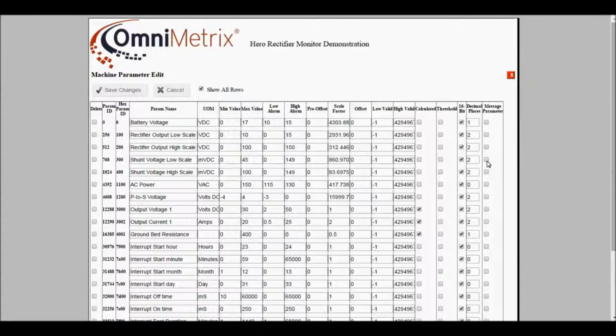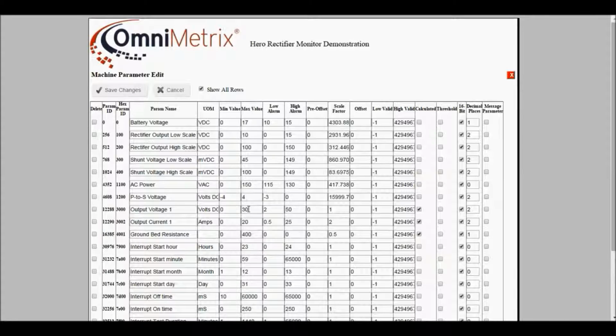For the purposes of our demonstration, we're just going to be looking at changing the minimum and maximum values for when you graph, and changing the alarm value on the output voltage and output current. Changing the minimum and maximum values when you graph is as simple as adding a new number to the minimum value or the maximum value, and when you graph the function next, it will have those values on the y-axis of the graph.